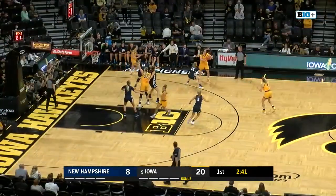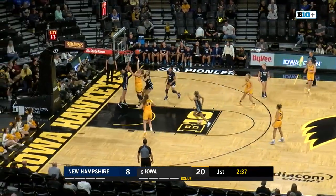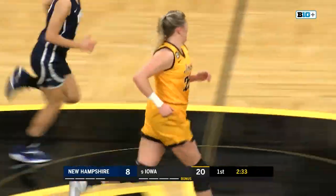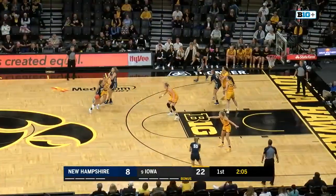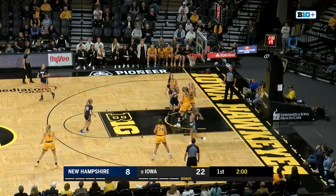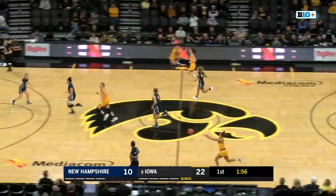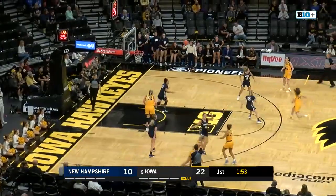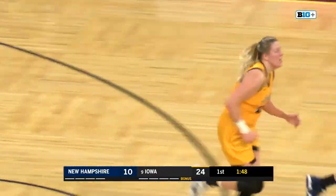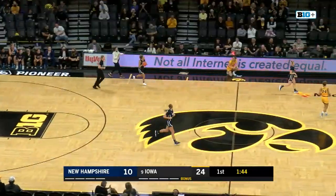Gabby Marshall answers with a three ball. Iowa with the basketball. A 2-3 zone now applied. Nice lob to the inside — Monica Sinano. Good pass by Caitlin Clark. Sinano with her second field goal. Now it's Amanda Torres, right free throw lane line — layup missed, but the offensive glass putback is good by Ivy Gogolin. Her fourth point, 22-10. It is the Hawks. Gabby Marshall tries one from three — not good — rebounded by Monica Sinano. Her putback is good. Sinano with six points, and it's 24-10.